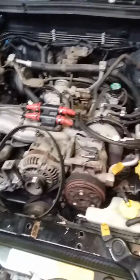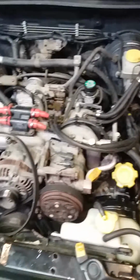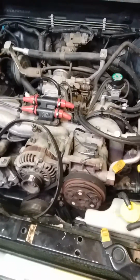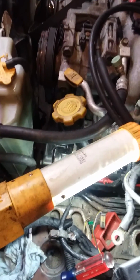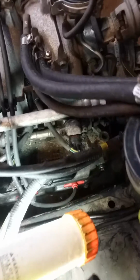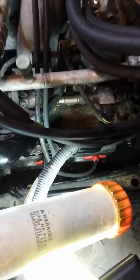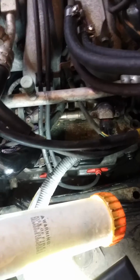And really the reason for this is that you're going to need to loosen your lower engine mounts. There are two 14 millimeter nuts that hold it to the cross member underneath the car. And the reason you need to do this is, at least on the driver's side, there are 6 bolts that hold the valve cover in place. 5 out of the 6 are pretty easy to get to, but the lower right hand bolt, which you can barely see right there, is a pain because you can see how close it is to the body of the car here. If you have gear wrenches, it's absolutely advised to use them in this situation.